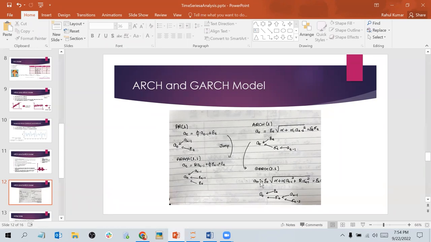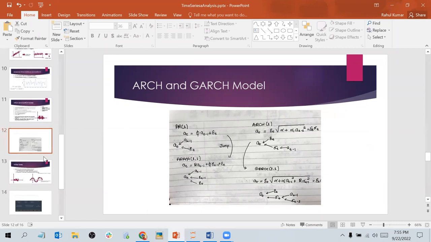When you move from ARCH to GARCH, just like we took the errors that occurred on the previous day in ARMA, in this case also we take into account what the volatility was yesterday. Apart from today's volatility, I'm also going to check the volatility that was there on the previous day. So this was only the volatility today; we are going to capture both the value from the previous day and the volatility that was there. This is kind of a logical jump from AR to ARMA, and from ARCH to GARCH it is also a similar jump, considering the moving average part.